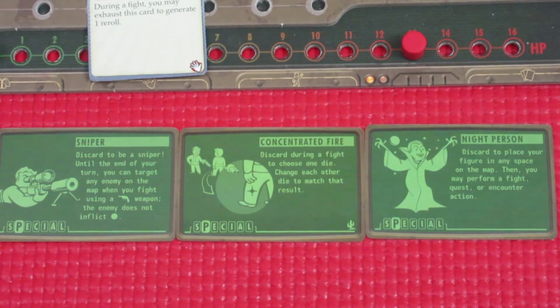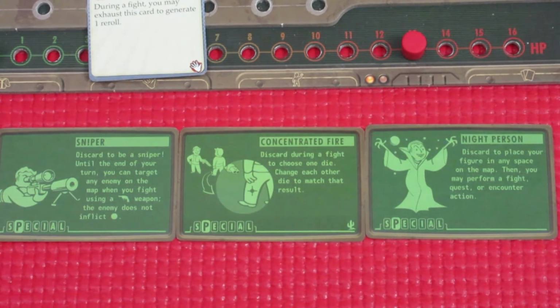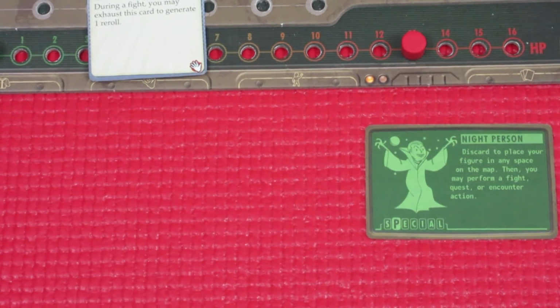Whoa! That is really awesome. I like that one. Or Night Person. Discard to place your figure in any space on the map. Then you may perform a fight, quest, or encounter. Whoa! That is also incredibly useful. I think we're going to take the Night Person. That means we just get to jump anywhere on the board on our turn.